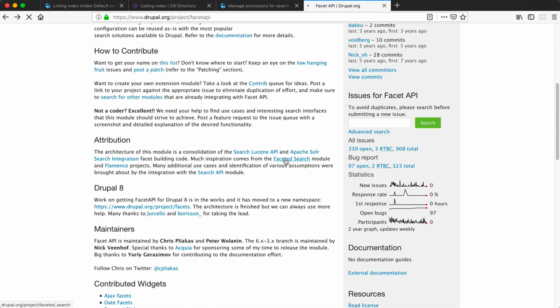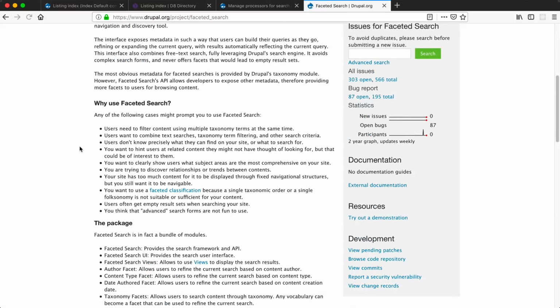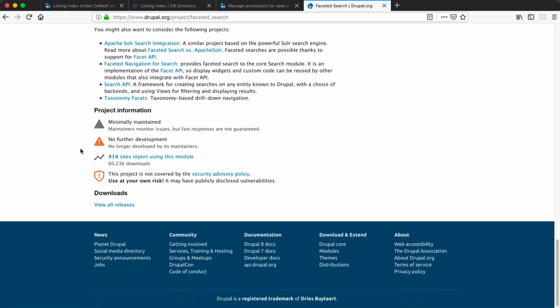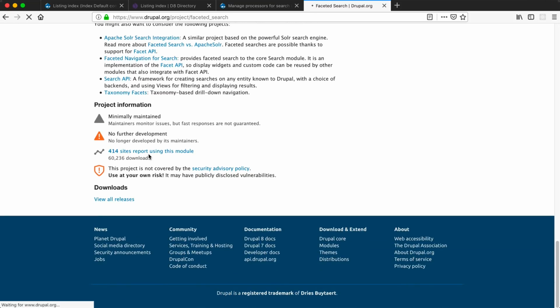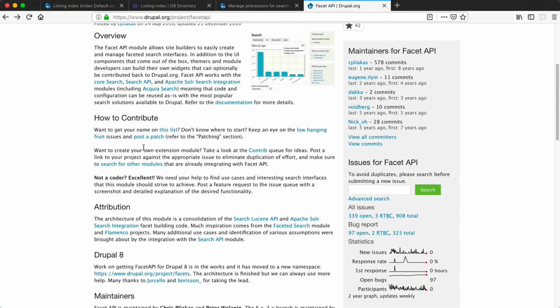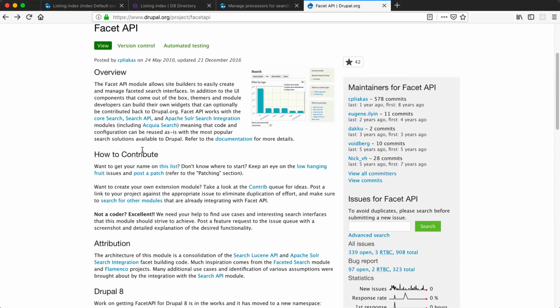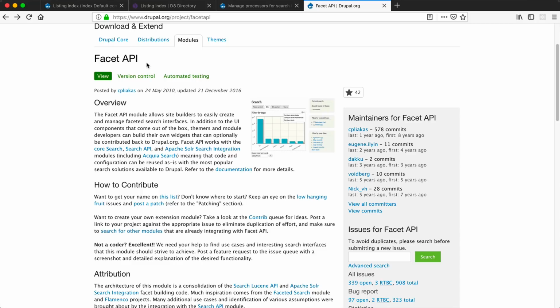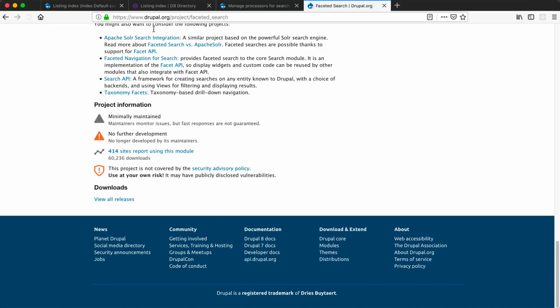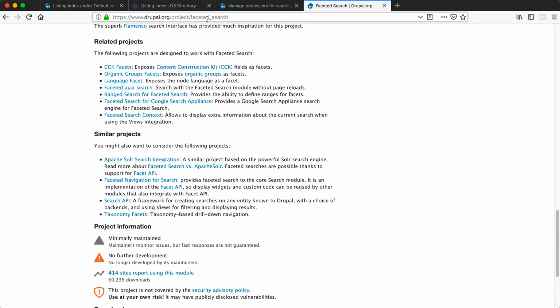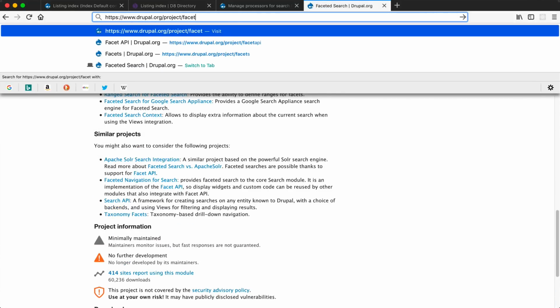Faceted, is it faceted search? Oh no, that's the Drupal 8 version. But every single version of Drupal, they change it, which is very annoying. Anyway, in Drupal 7, it was Facet API. In Drupal 8, it is Facets, if you want to be posh.